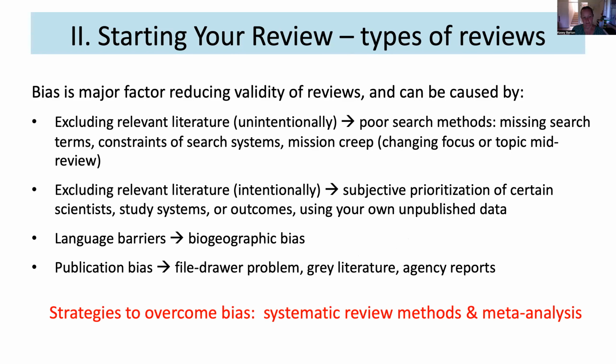So in general, the point of bias is just knowing that it's there so that we can try to overcome it or acknowledge it or account for it, right? So we temper our conclusions in light of these biases. The worst thing is having a bias in your review that you are unaware of, because then you try to generalize and you're constrained by your own data set and you don't realize it. So we want to be aware of this so we can address it. And as much as possible, we want to minimize it. And that's where systematic review methods and meta-analysis can be really helpful.